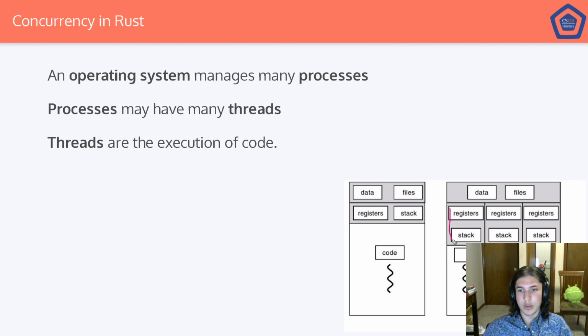Each thread has its own registers, has its own stack, but might execute similar code, or different code, but they all live under the same process, which has specific data and specific files that are going to dictate what code they're actually executing. And then threads, at the end of the day, are execution of code. So a thread is some stream of code that is being executed by your CPU. It is the registers and the stack that make up the current state of the program. It is all of these things.